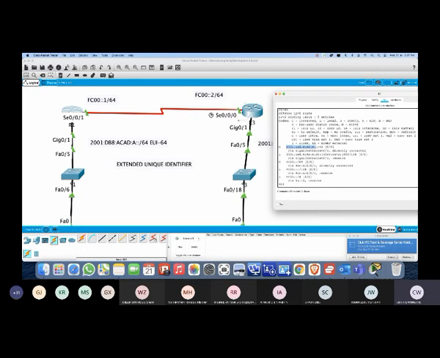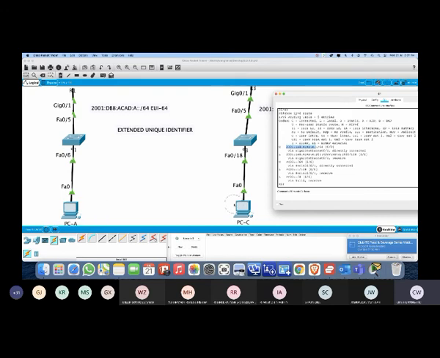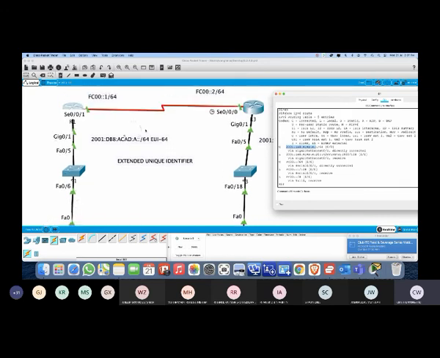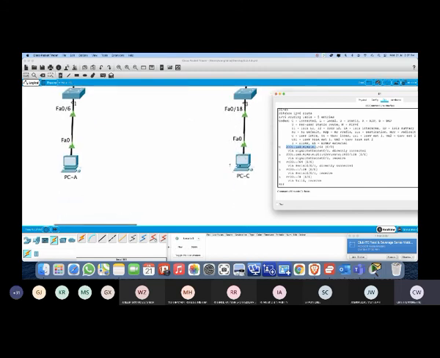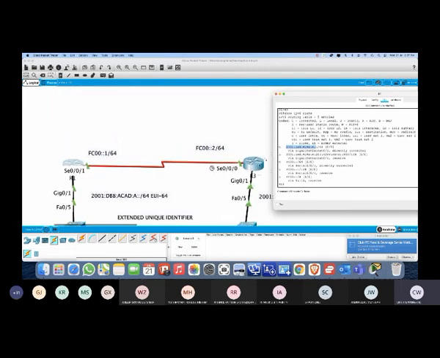But router C can only see this and this. It cannot see beyond router 1. That is why if you try to ping A to C or C to A, your ping will never pass through. The moment you reach here, it doesn't even know where to go already. So you will just stop here. Same thing if you ping from C to A, your ping will stop here. You will not continue because it doesn't know where to go at this stage. That is why you try to ping, it will not work.